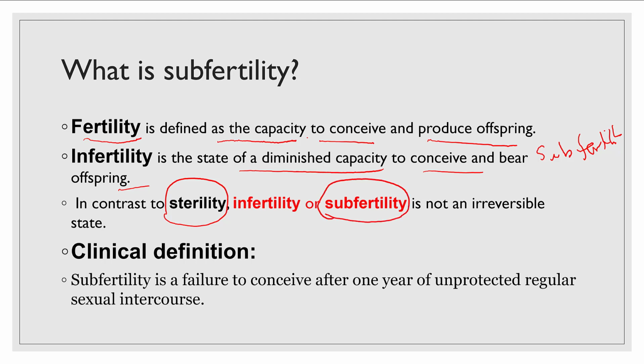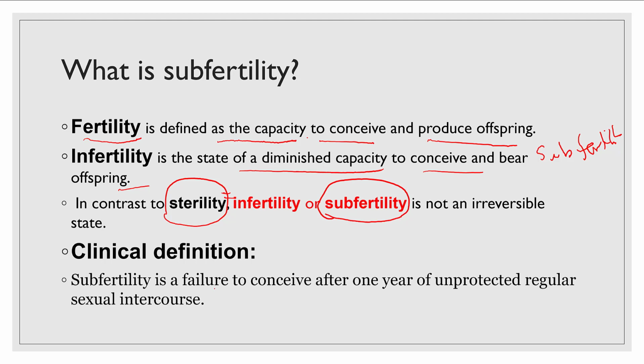Compared to infertility, this term says that it is less but it is not absent. Infertility, some people might understand it as equal to sterility, but definition wise it is still not in the dictionary, but people might take it as complete absence, whereas subfertility will give our message clearly that people are having less ability but still there is some hope.